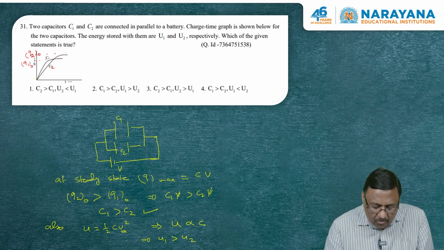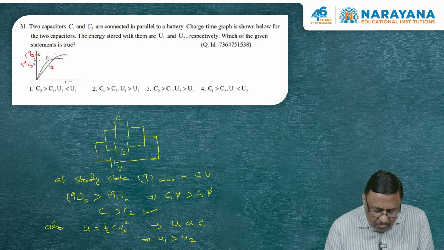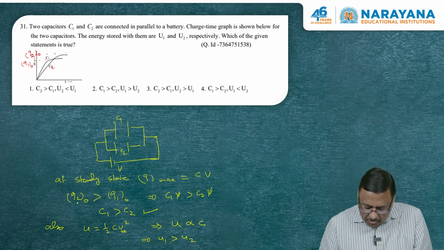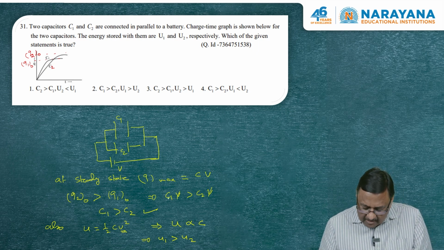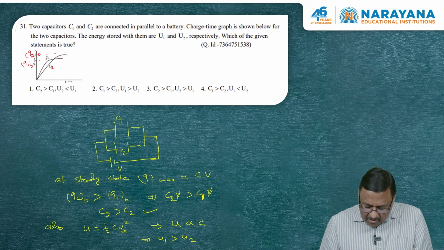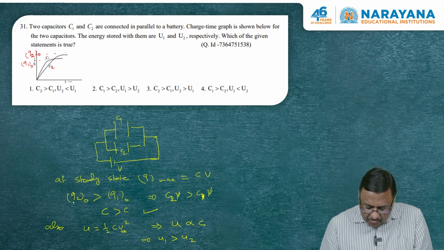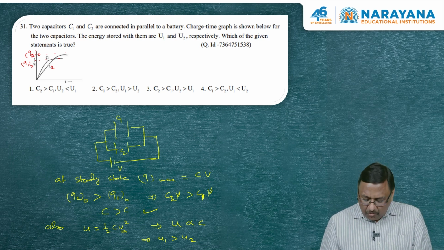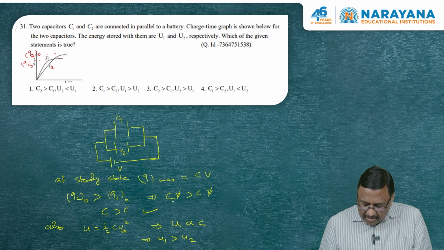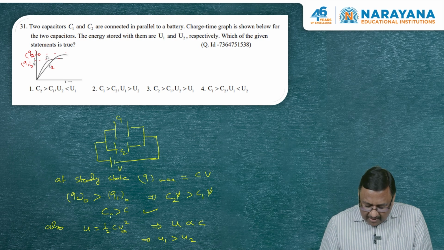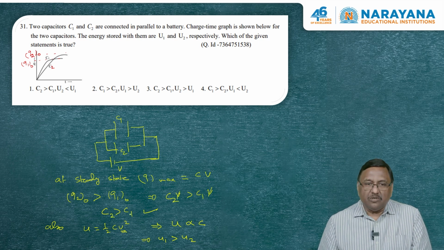I'm sorry, I just changed this notation. C2 is having more, so 2 is more. It is C2 and this is going to be C1. So it is going to be C2 is going to be more than C1. Just a moment, I just correct it. So it is going to be C2 because we are writing Q2 is more than Q1. Q2 is C2 into V, Q1 is C1 into V. I hope you understand what I'm saying. This is just a mistake from my side. Now you can write C2 and this is going to be C1. So I write C2 is going to be greater than C1.